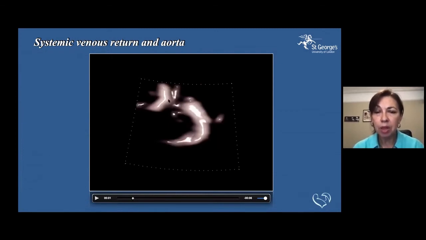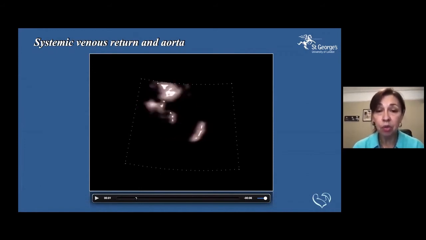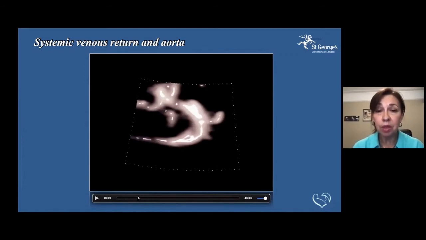There are so many details in some of these images that, to understand the normal anatomy, we do need to slow down and try to identify all the structures. And it's just very pleasing to the eye to see this, the heart kind of jumping around. So here, the aorta will come from the middle, but this is the SVC, the end bit of the SVC coming into the right atrium.